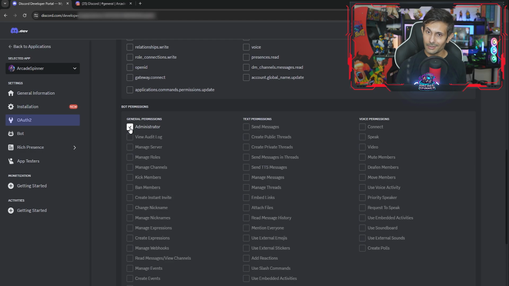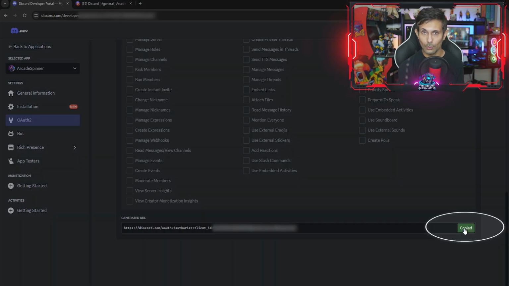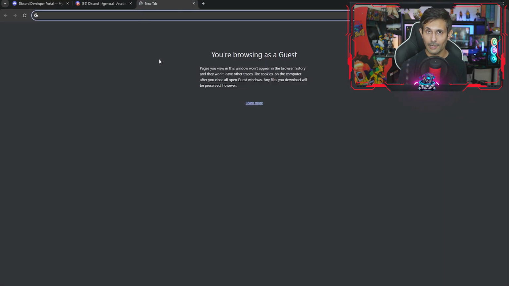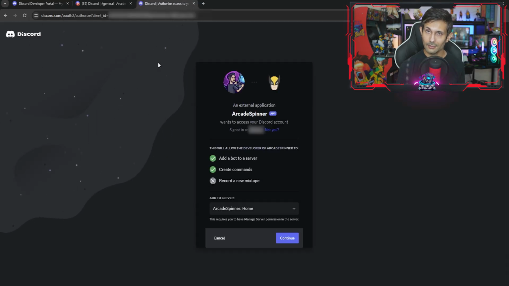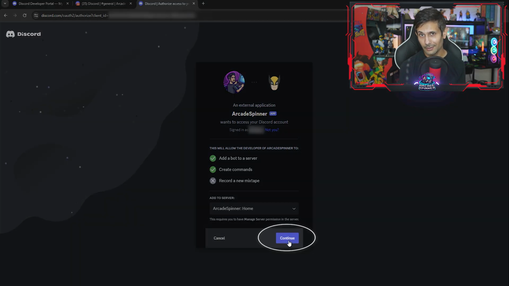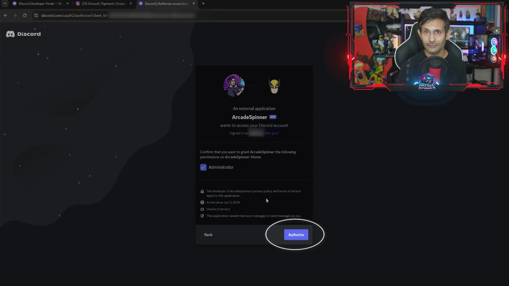Just double check and make sure that you've granted the right permissions here before we move on to the next steps. And finally, you'll notice that Discord has generated a URL for you. So once you've got your URL, paste it into your browser, and Discord is now gonna confirm that you wanna add your bot to the new server. So go ahead and select your server, clicking confirm. And you'll see that the administrator option should be checked before you authorize the bot.